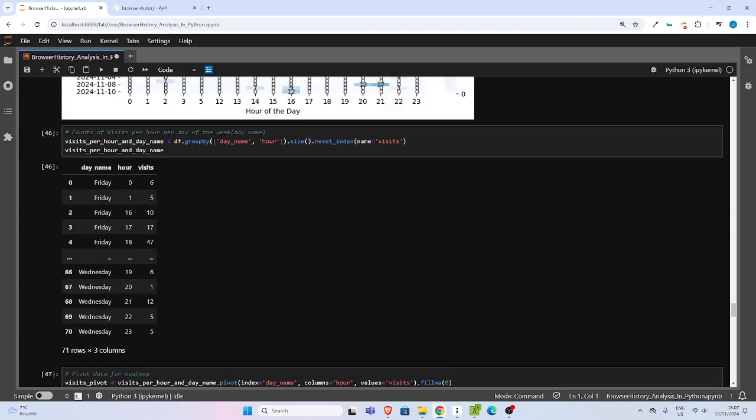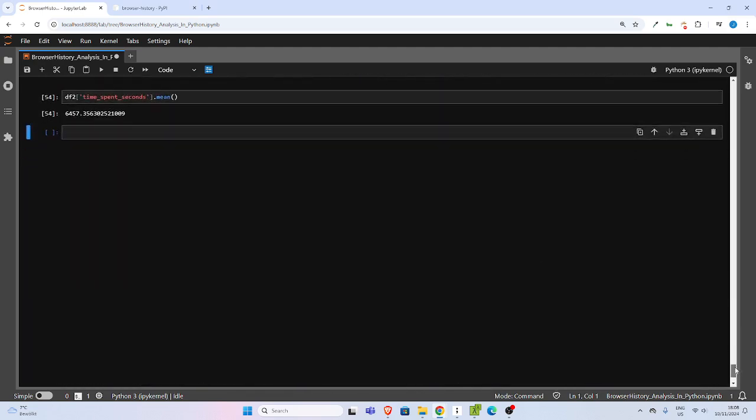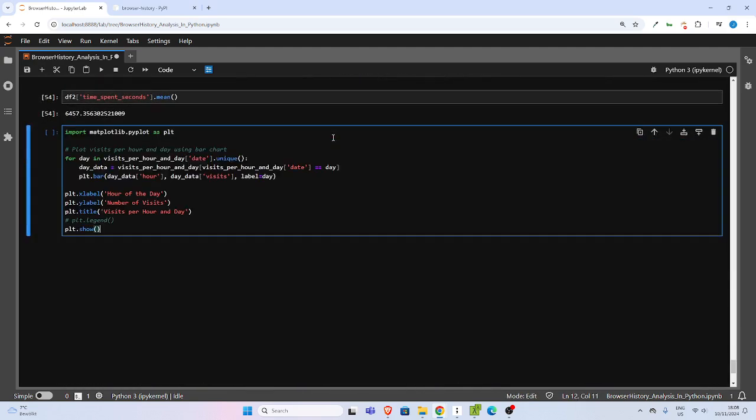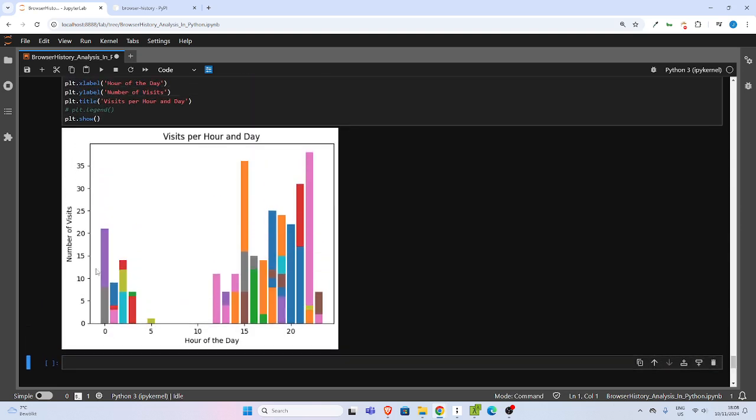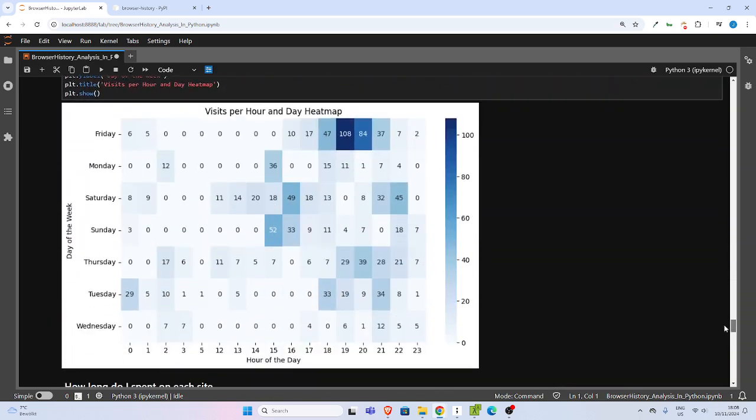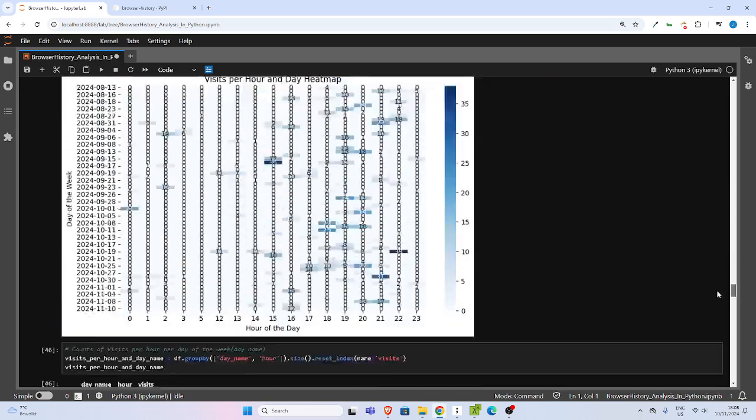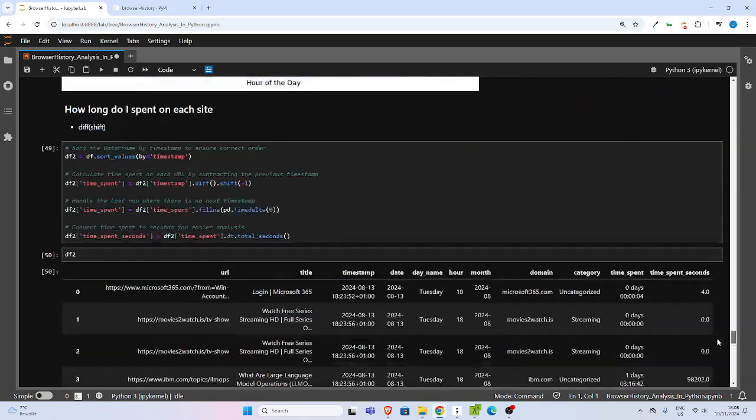There are also some other plots you can do. Of course, there are many analyses you can do, but this is just to give you an insight of what is possible. So one plot you can also do is visits per hour, and then you can plot it in this way, right? So that you get to see the hour of day and then the number of visits for each and every hour of the day. So this is another plot which is similar to this plot here, right, and similar to this plot. But of course, there are lots of things you can also do, right?